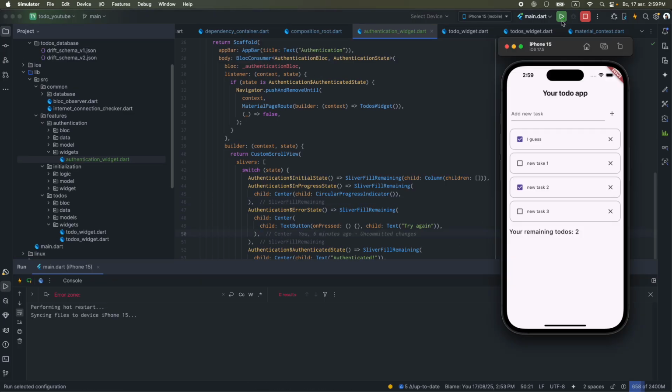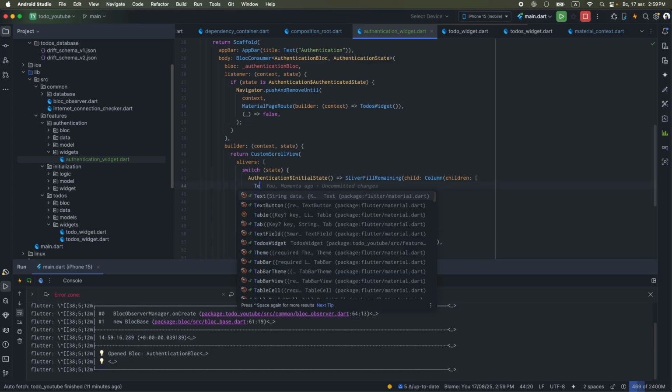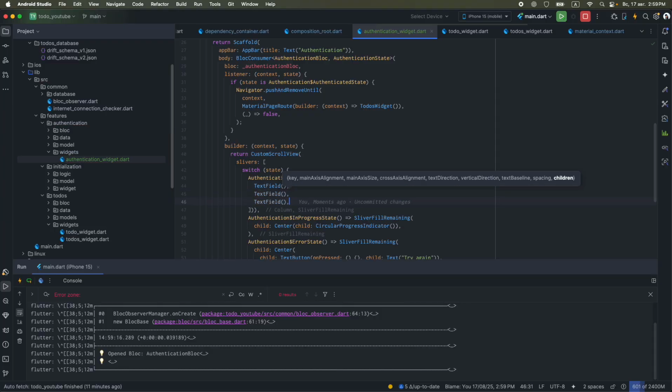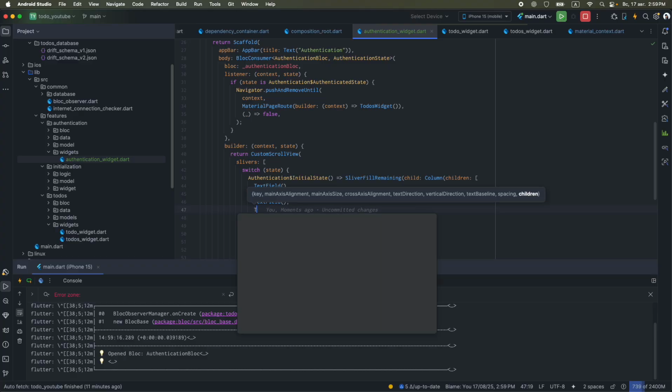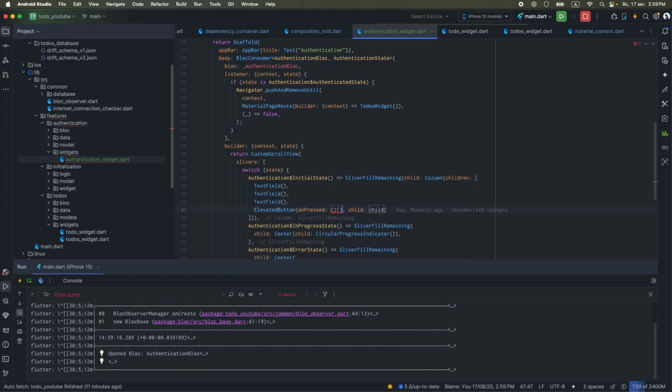So let's go. Authentication. Okay, everything is good. So that is why we have to write some logic for authentication. So we have to have text fields. There should be 3 text fields, and then a text button, or elevated button, text authenticate, login.